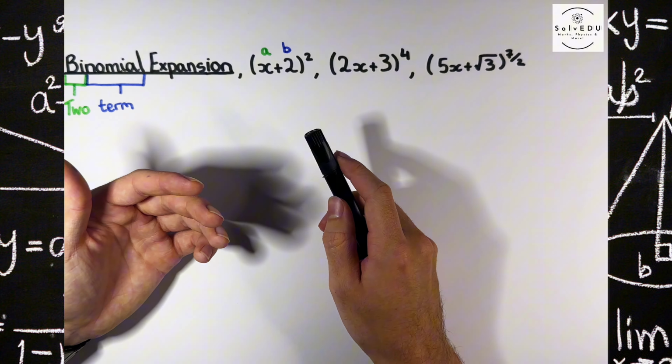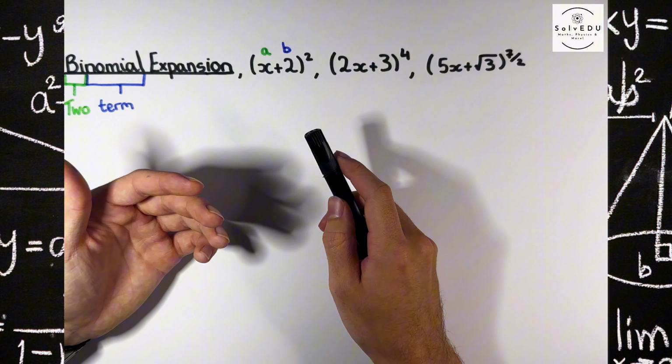But there is one other way, almost a cheat way, that I was taught at AS that makes expanding things squared a little bit quicker. And in word terms, it's to square the first term, double the product of the two terms, and square the last term. Algebraically, it looks a little something like this. So we've got squared the first term, double the product of the two terms, and then square the last term. And you may be wondering why I've put these two ones here, and I'll get to that very soon.